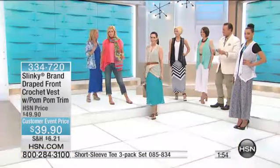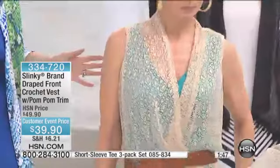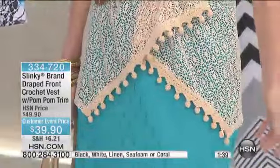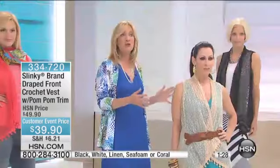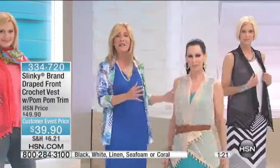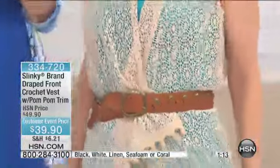Lots of texture, lots of mixing fabrics, mixing colors. Don't be afraid of layering texture on texture — like crochet on crochet. So sophisticated, so beautiful. I love how Brittany looks. Look at Natalie with the turquoise — unbelievable. I don't know if you can see the crocheted pom-poms all along the edge. It's a designer couture detail. Natalie and I are both wearing the surplus crochet dress, and then she threw on the crochet vest over — texture on texture. You can do two different kinds of crochet. The linen color, like the white and the black, are neutrals, so don't be afraid to layer neutrals on color to get such fabulous looks.